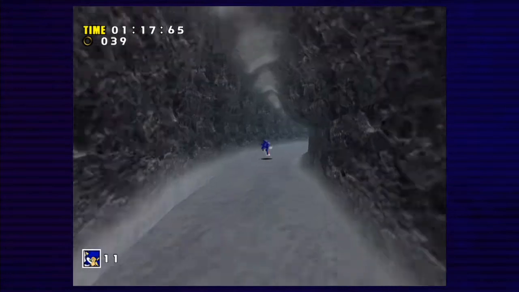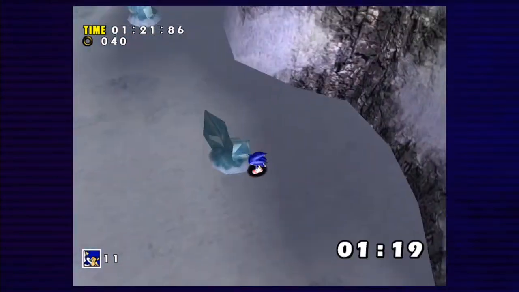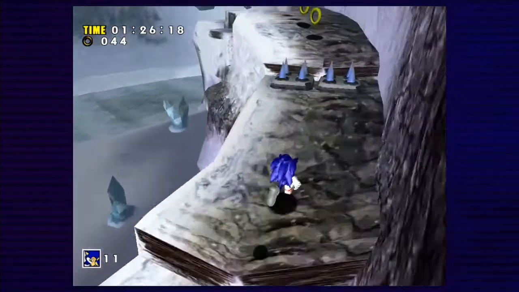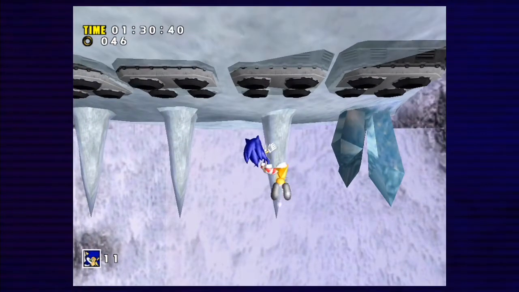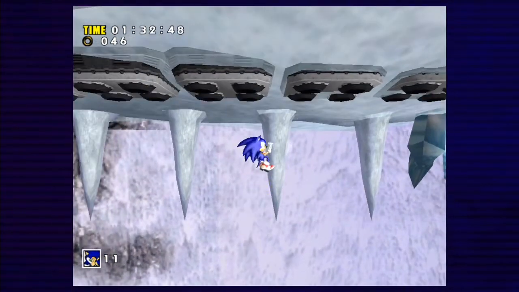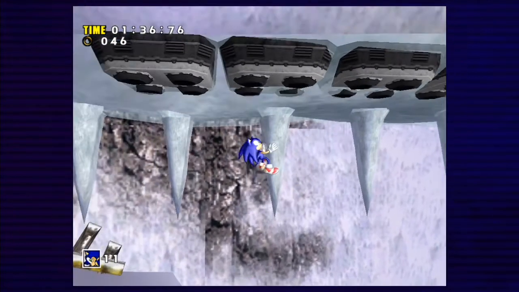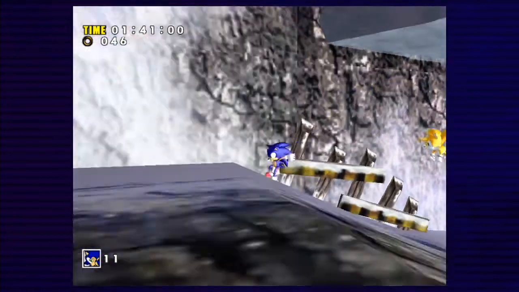That was weird. Anyways, we're walking over here and whoa! Okay, we fell all the way down. Cool. I like falling. Anyways, don't jump into those spikes, because that is all sorts of pain and unhappiness.